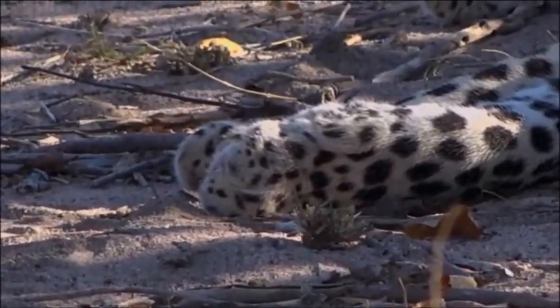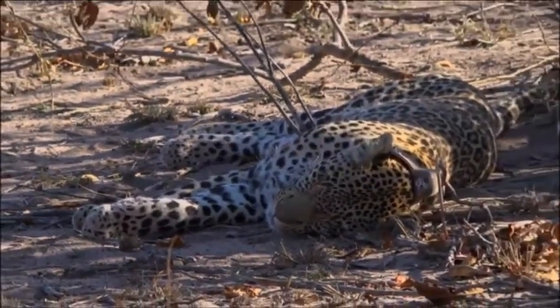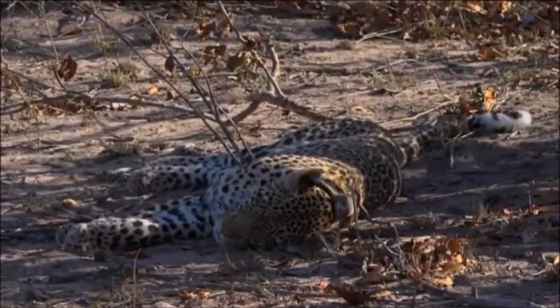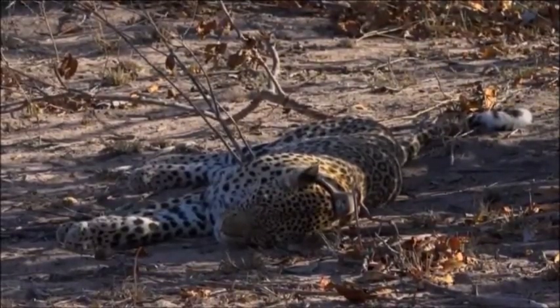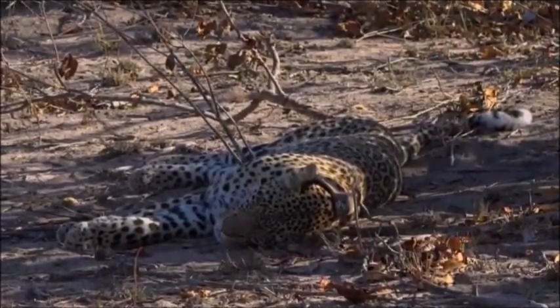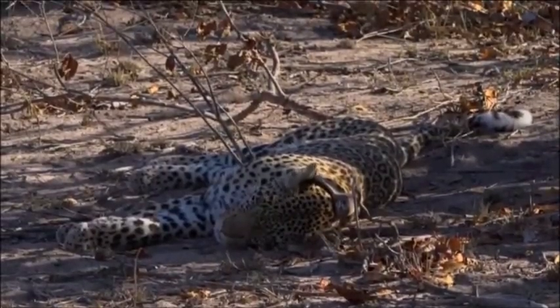And for those who are just joining us this morning, for those new viewers, this particular leopard was caught and collared after being bitten by a rabid dog, a rabid domestic dog. And he was quarantined for about 9 months while he was undergoing some medical treatment and also just making 100% sure that he wasn't infected with the rabies virus. 2 reasons for that. One is because we were compelled to help this young guy, and 2 is you don't want an animal that is habituated to vehicles like this being set free where the potential for human-animal interaction is high. We wanted to make 100% sure that this animal wasn't going to create a threat to human life, and so that's why he was quarantined for all that time.